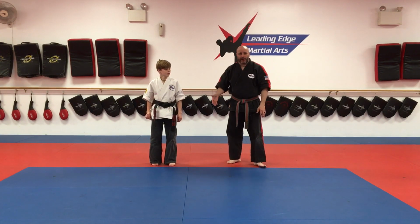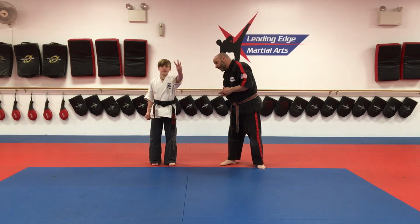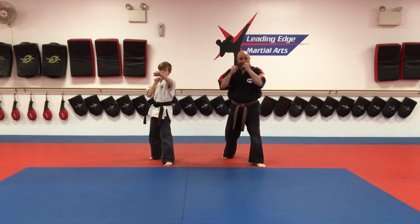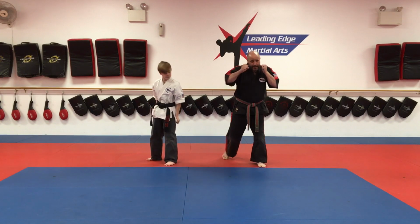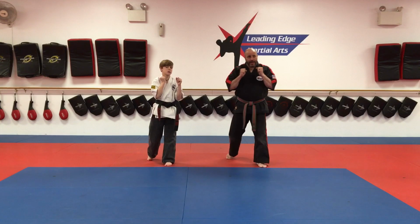We're going to add our back leg front kick. And this is going to make white belt fighting combination number? Three. Are you sure, Senpai? You shouldn't say. All right, good. Just checking. All right, so from here, front punch, back leg front kick. Now I want to show you a little something here. When we do a back punch, we pivot. When we do a back leg front kick, we start with a pivot.